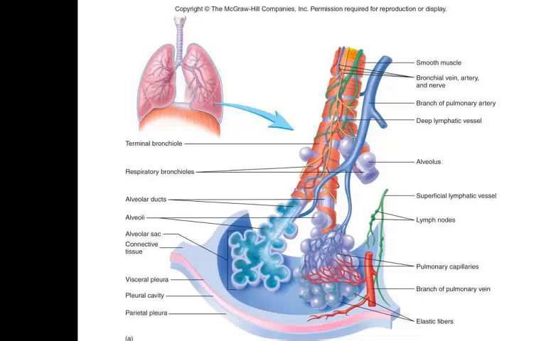And then at the very end, you get to what are called terminal bronchioles. So we see one of those here. The key idea of the terminal bronchiole is that it's basically where alveoli start to show up. Alveoli are the actual air sacs where gas exchange takes place. Terminal bronchioles are bronchioles where you start to see alveoli, and then they terminate in basically just a whole cluster of alveoli.